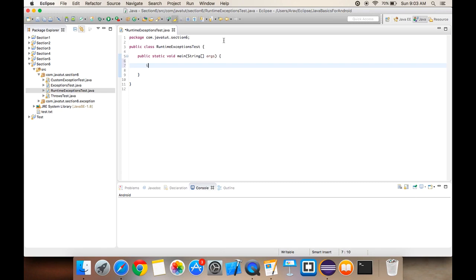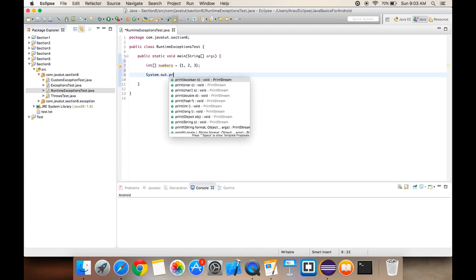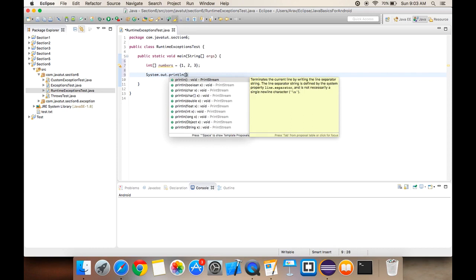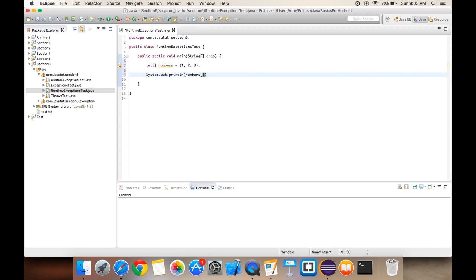So let's say int numbers equals 1, 2, 3. If we say System.out.println numbers of 5, so we're trying to display a value in a position that doesn't exist.